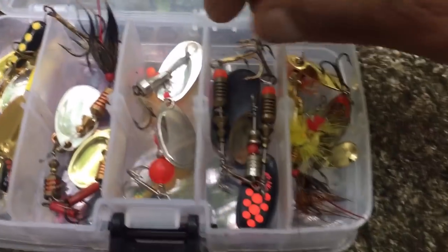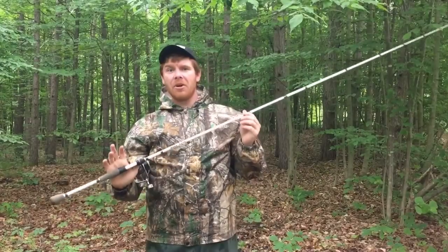We like to run Meps. So those are my go-to lures, guys. If you guys are going to go brown trout fishing, I suggest highly picking those ones up. Now we're going to go over my setup.